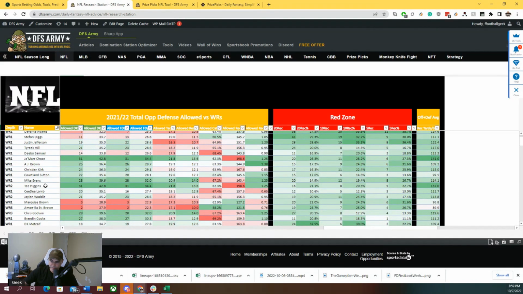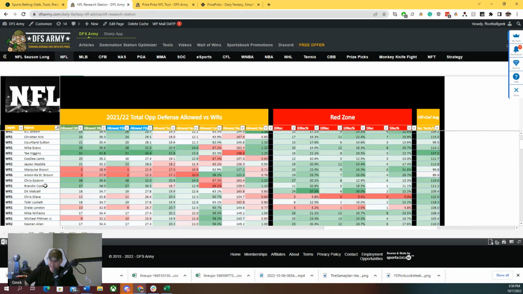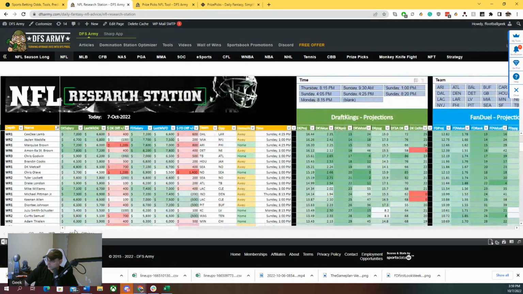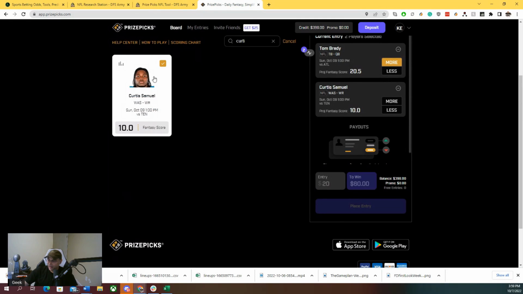Now remember, PrizePicks scores on a PPR basis, kind of similar to DraftKings full point PPR. And the thing we love about Curtis Samuel this season is that he is a PPR beast. So, I don't even know if I can find him. There he is. Curtis Samuel right here. Let's grab his DraftKings projection. And as you can see, it's 13.5. We're getting 10 on a 13.5 point projection. There's not more to say.